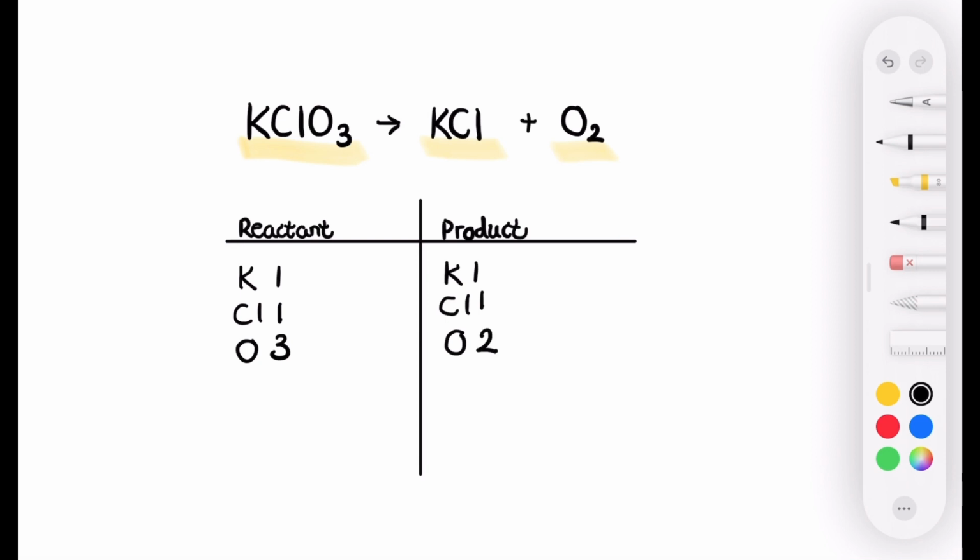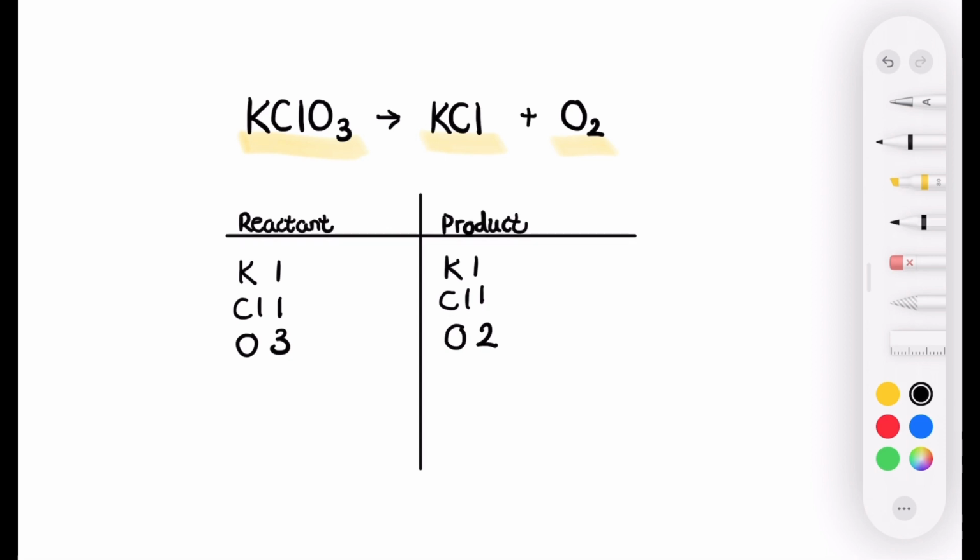Always start by balancing the metals, then the nonmetals, and leave oxygen and hydrogen until the end. Since only oxygen is imbalanced right now, we will start by balancing oxygen. We can only add coefficients that are whole numbers to balance the equation, so we have to make the oxygen in the reactant side become an even number by adding a coefficient of 2. Every time you add a coefficient, you must recount all the atoms before adding other coefficients.